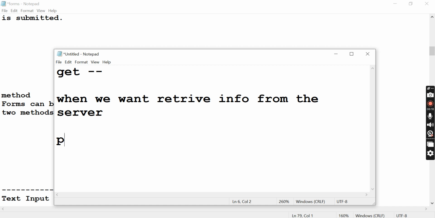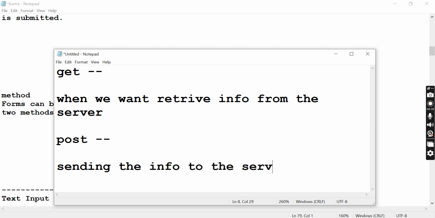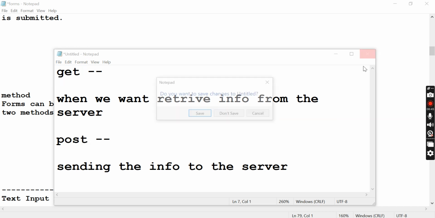And the post method will work if you want to upload any files, or if you want to send some information to the server. So sending information to the server, at that time this post method will be used. So get and post, now I hope you understand.